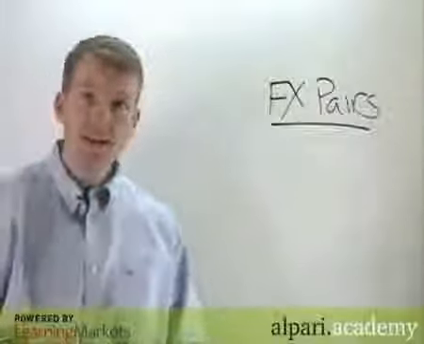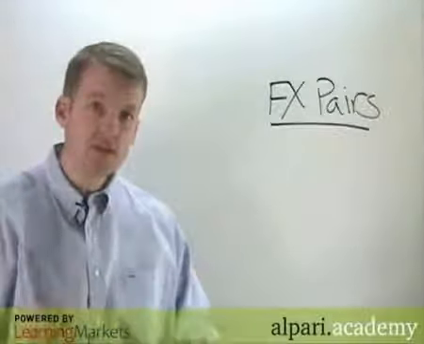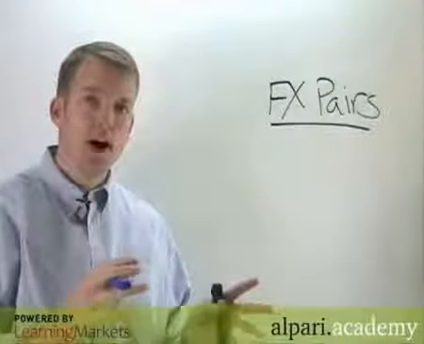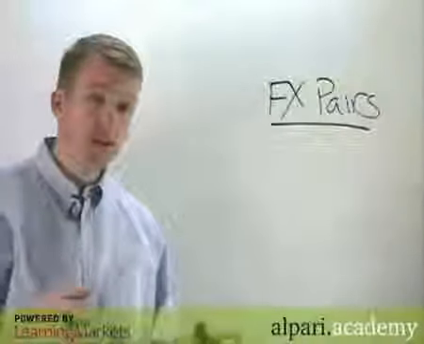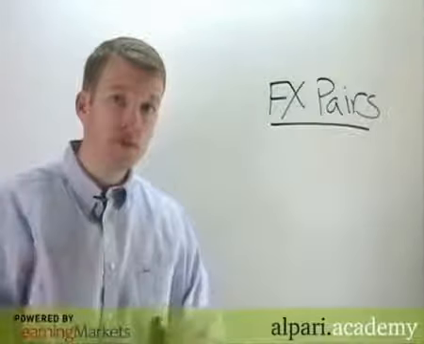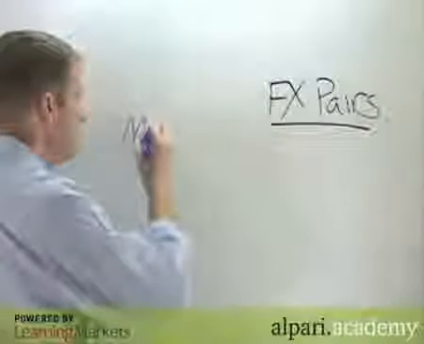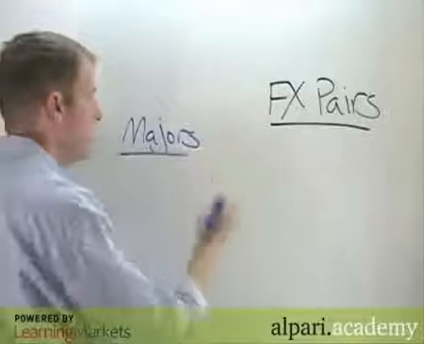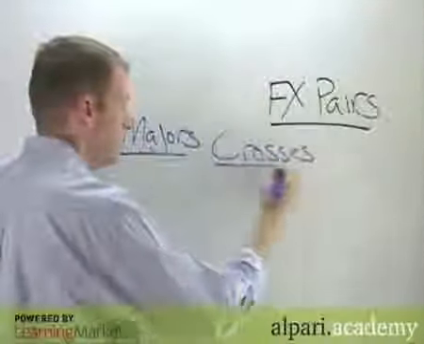Now I was just talking about two different kinds of currency pairs, and I also mentioned that the vast majority of investors are trading primarily 3 to 5 different currency pairs. But there is actually a lot of diversity out there, and most of it falls within a certain category. So in Forex, we look at the majors, and there's an easy way to remember what the majors are, and then we look at the crosses. And there's an easy way to remember those as well.